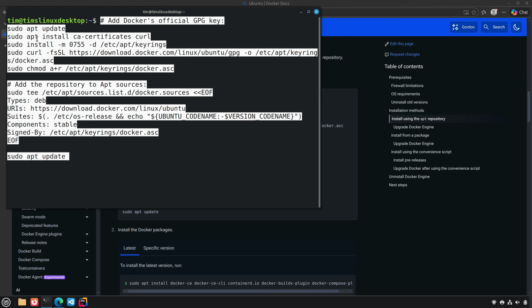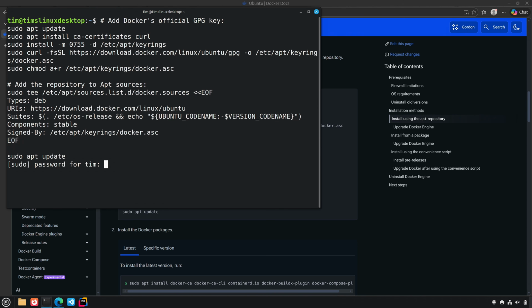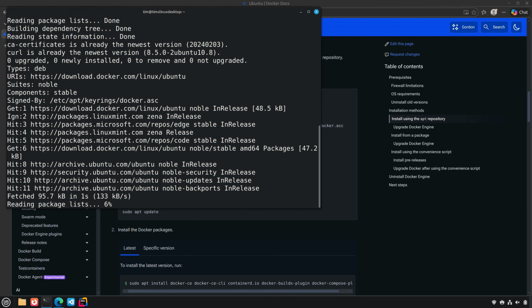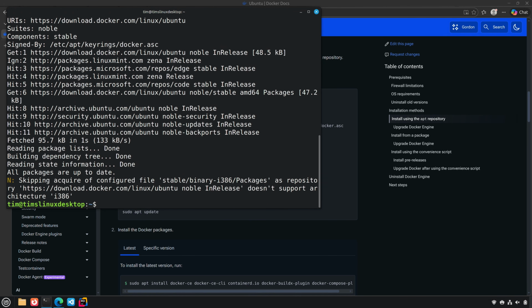And what this is doing is it's installing a certificate, it's putting in a keyring, it's getting the certificate from Docker's location, it's making a modification to the permissions, it's then adding the repository to the apt sources. So that's writing to the file, notice the EOF to EOF. That's putting that in the sources, and there's where it comes from and how it's signed. So that's all the commands we're running. And so we're going to hit enter. I have to put my password in because it's a sudo command. And it's going to run those commands, get all the information, and we're good to go.